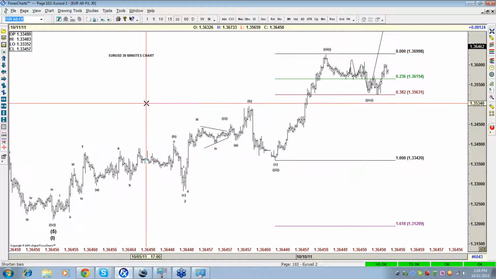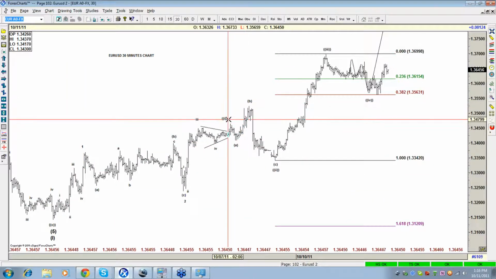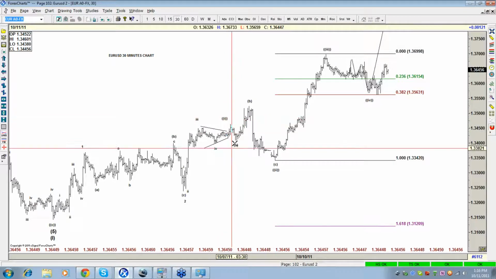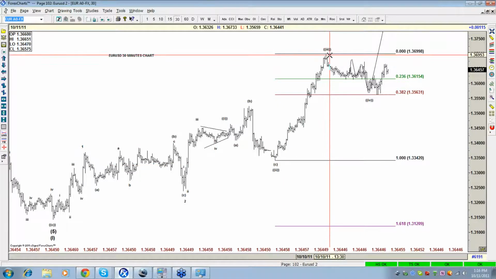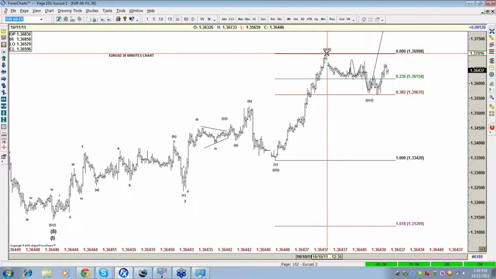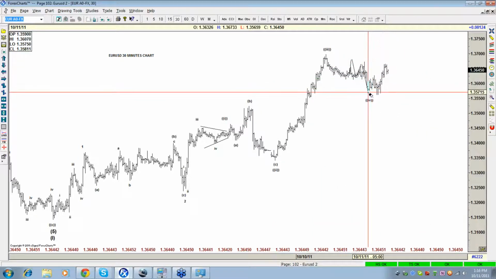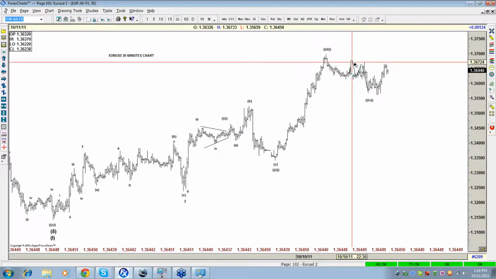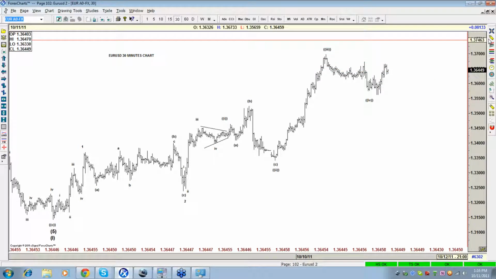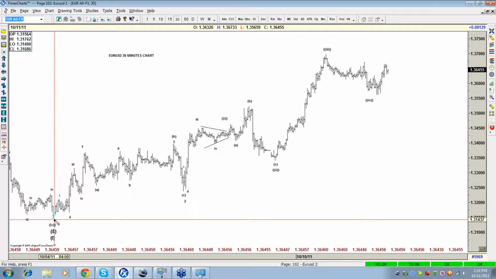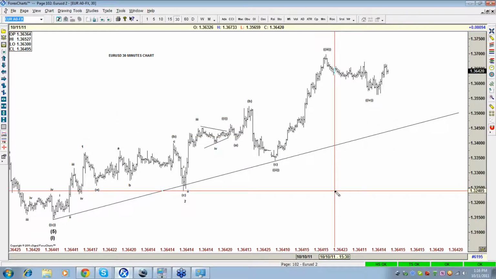Second scenario in euro: A, B, C, W is ending here, and then A, B, C and a flat S and the 3 back. And this is A, and then we're going lower in B before we're going higher. That's the second scenario. You guys saw it, right? Very important here, this channel, guys. That channel right there, very important.